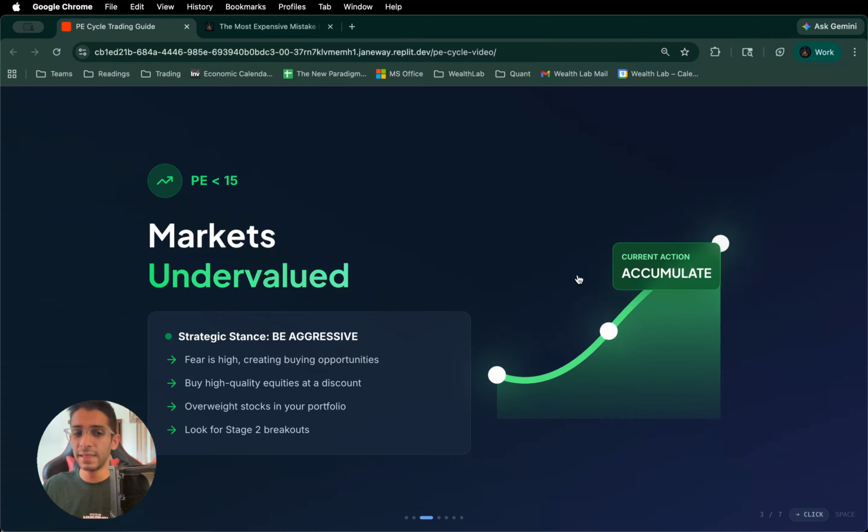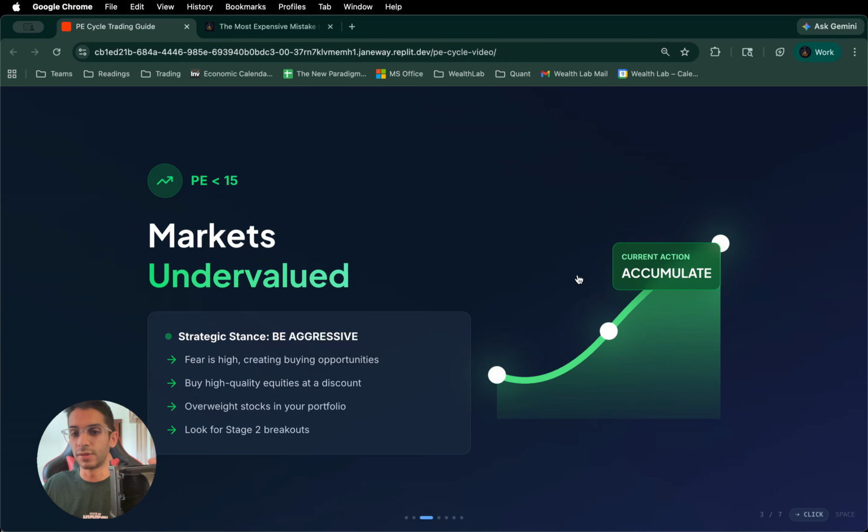Now, in India, the average PE is 20. So, whenever the markets are below 15 PE, the markets are undervalued, and it is time to be very, very aggressive. We saw this back in the COVID fall, we saw it in 2012-13, we saw it in the global financial crisis fall in 2008. This is the time to be very, very aggressive, and don't even think about anything, just go all in. Look for breakouts, go all in, and you will be able to get a much higher return when the PE is under 15, because the usual growth rate is higher. We are undervalued. But this circumstance happens very rarely.